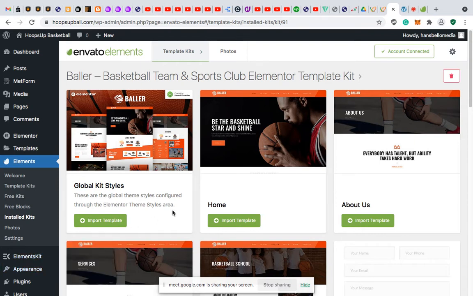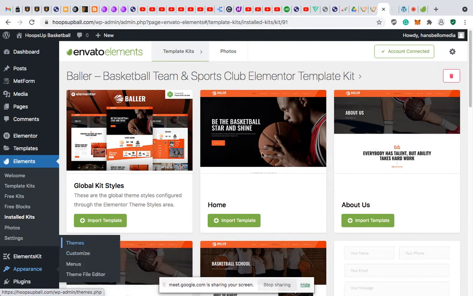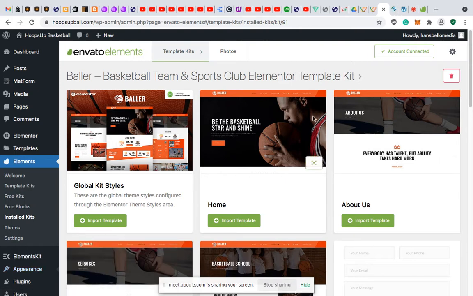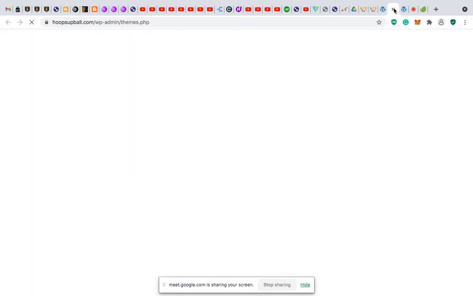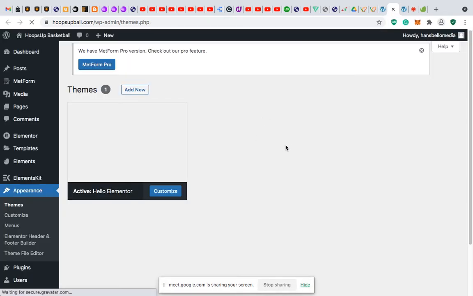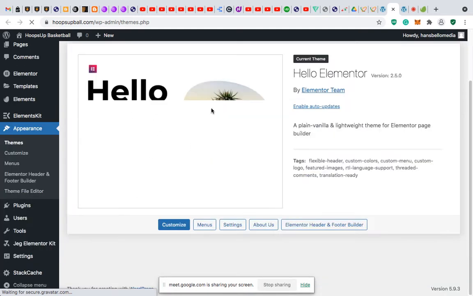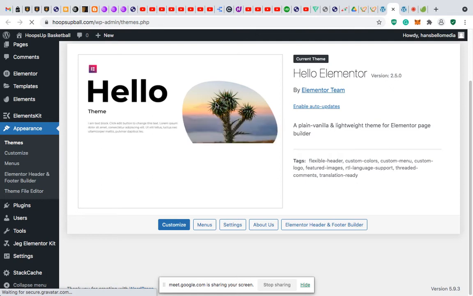So to confirm the theme we are using, we're going to go to appearance, then to theme. I'm going to open it on another dashboard because I don't want to lose this page. We're going to open our theme so that we'll see the theme that we have in place. Now the required theme, especially when you're using template kits, is called Hello Elementor. On a normal day, you can actually place a template kit on any theme, right?